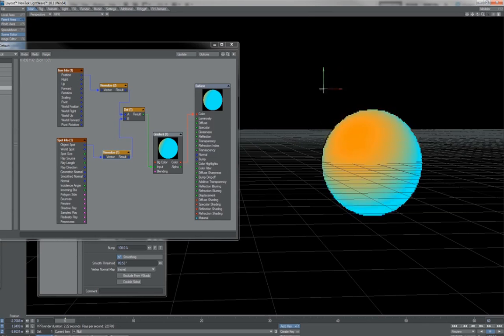So spot info really is evaluating all of these different types of data on every spot on the surface at the same time. That's the important thing to take away about the spot info node.